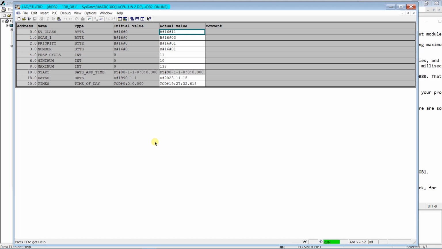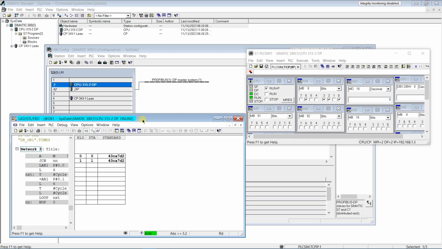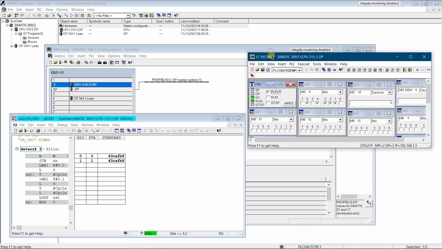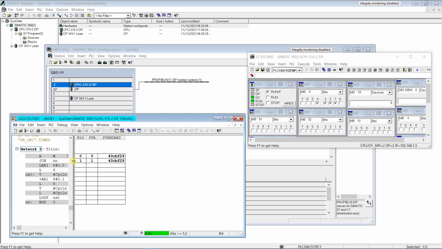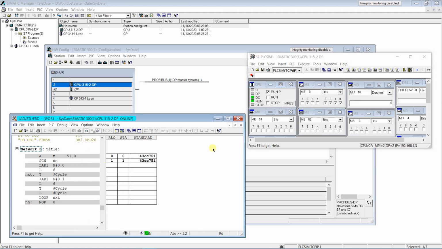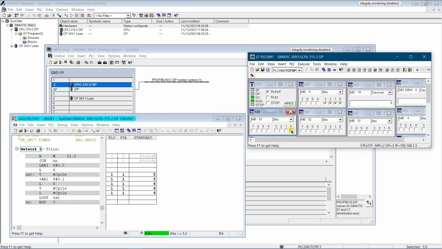Let's try to imitate that the program exceeded the maximum cycle time. As you can see, the CPU stopped.